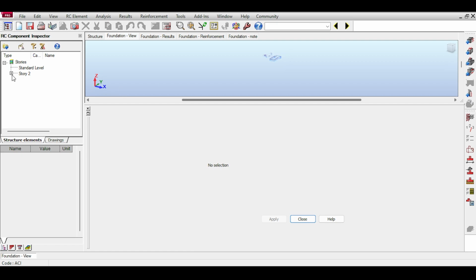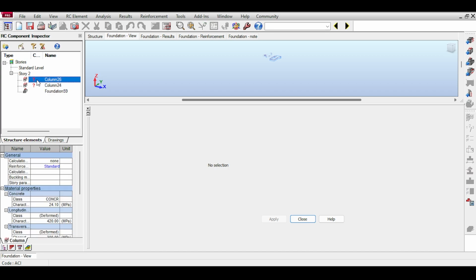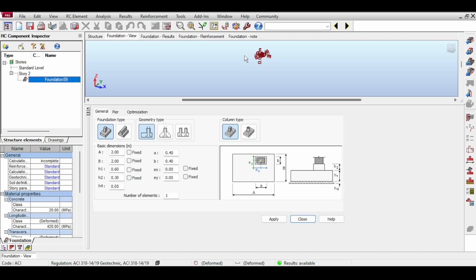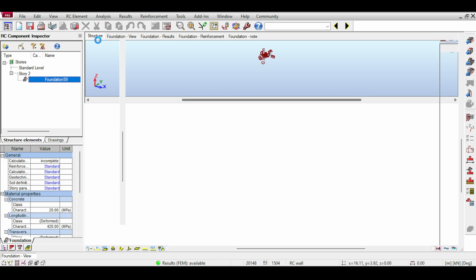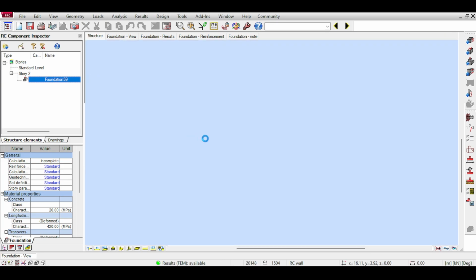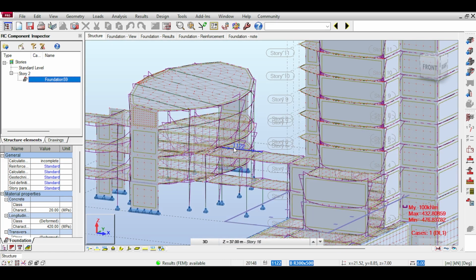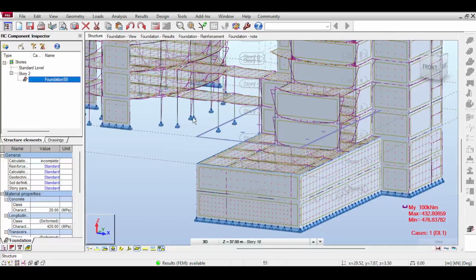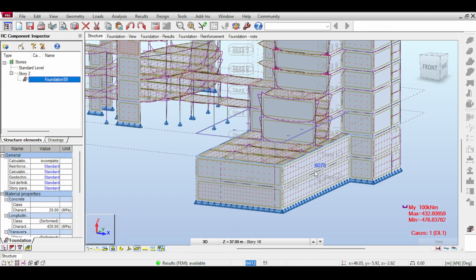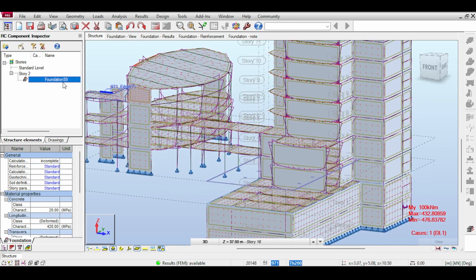Do I have it imported? Let me just check. Story 2. What's this? Those are maybe remnants from previous times. Okay, let's double click on foundation. There we go. Now, it's story 2. This might be a surprise for you. How is it story 2 if it's on the ground? I see story 2, but it's on the ground, obviously. Well, notice this is basement 1, basement 2, so it's calculating like story 1, story 2. It's just a thing. You should definitely check out the series to understand why you see this.